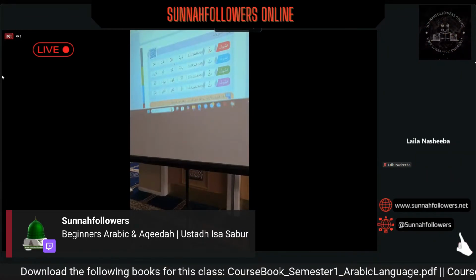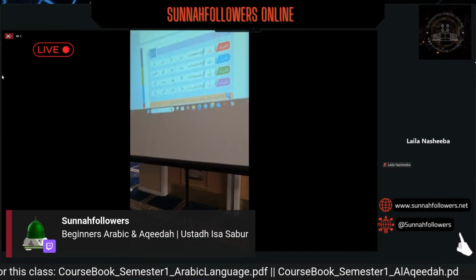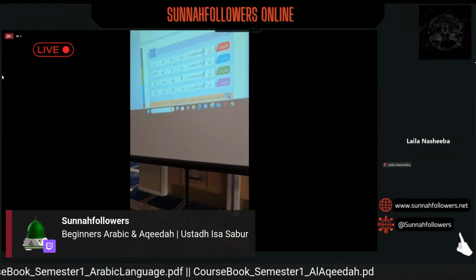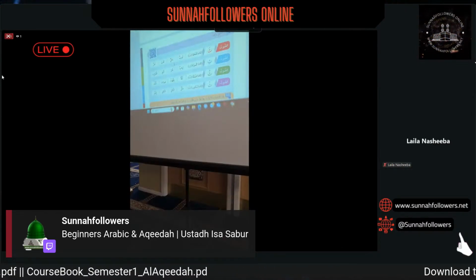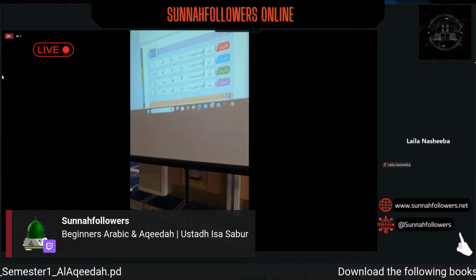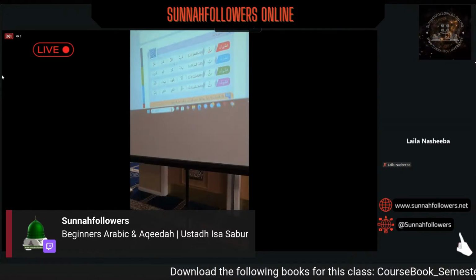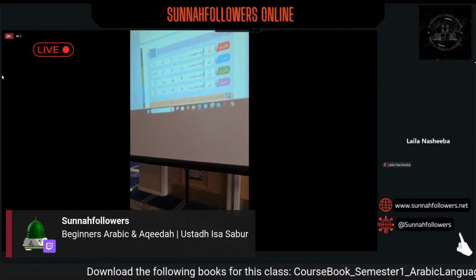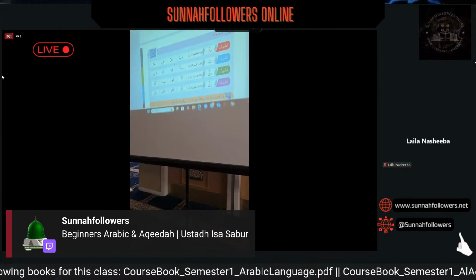And then, so that would just be sukoon, meaning it has no vowel. And then you need a letter to go in front of it to actually represent it. If you have aleph in front of tha with sukoon, it's ath. There's no tha, thi, or thu. It's ath. This is the first part of the sound of the letter.